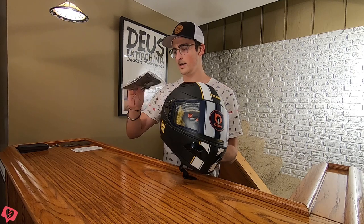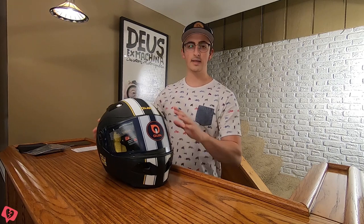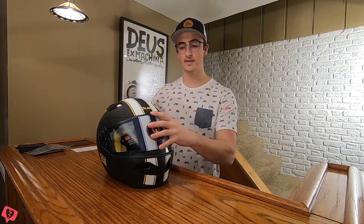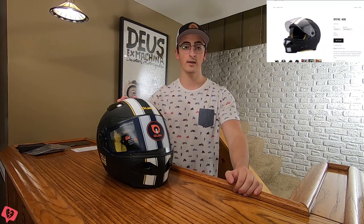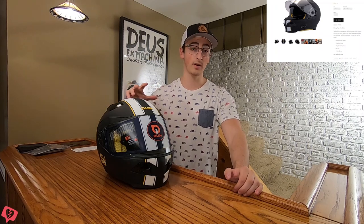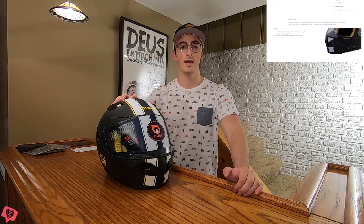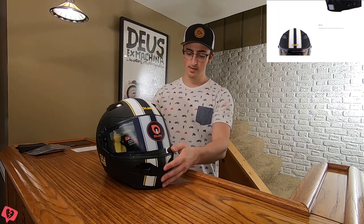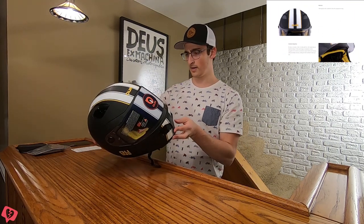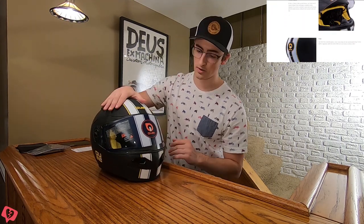Inside there are some wires and some other padding. Now let's give you a rundown of this helmet. This is the Spitfire Nero — their entry-level helmet within Quinn's current product offerings, retailing at $399. I typically wear a Shoei RF-1200 in a medium. This one is a large and we will check out the differences in sizing shortly.